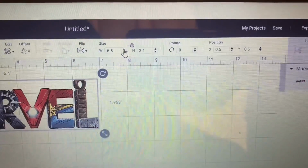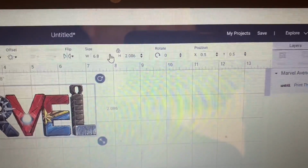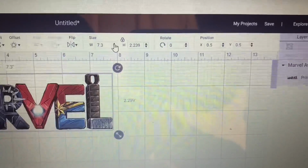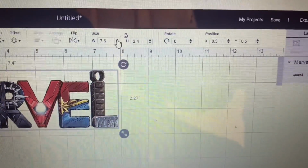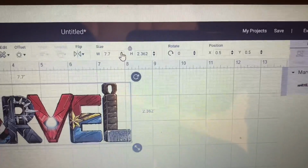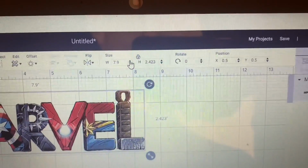So this is what I did to make it. Make sure I got it a nice size. I really kind of eyeball it just so I can pinpoint it and see where I want it. He don't need it that big, he's just a little boy. So I think that size is pretty good.